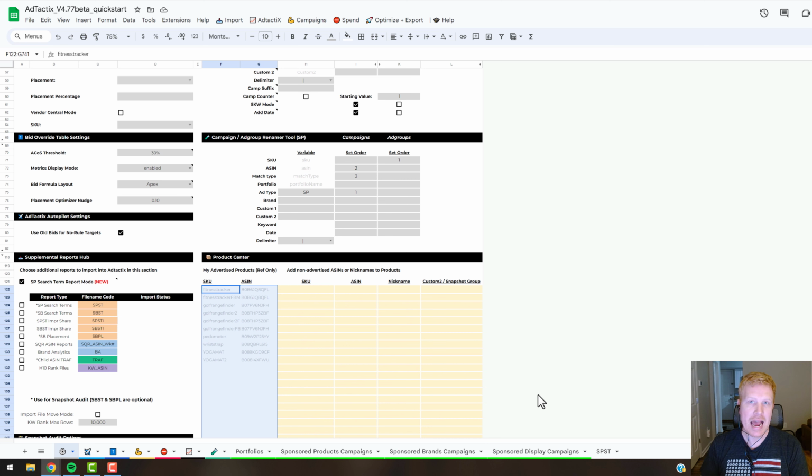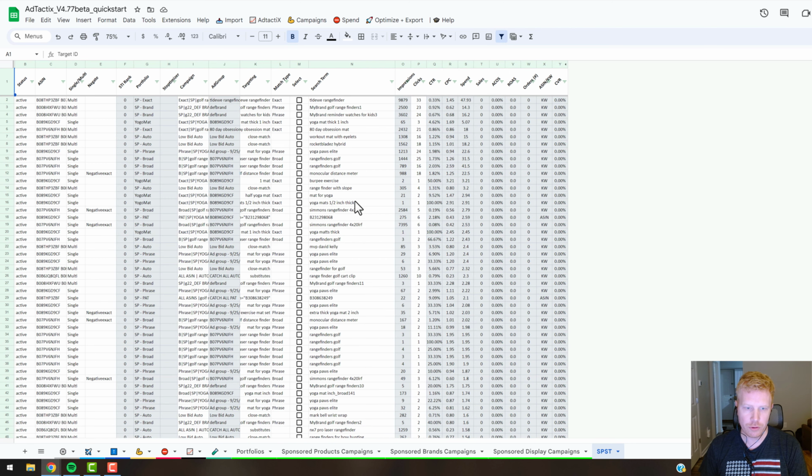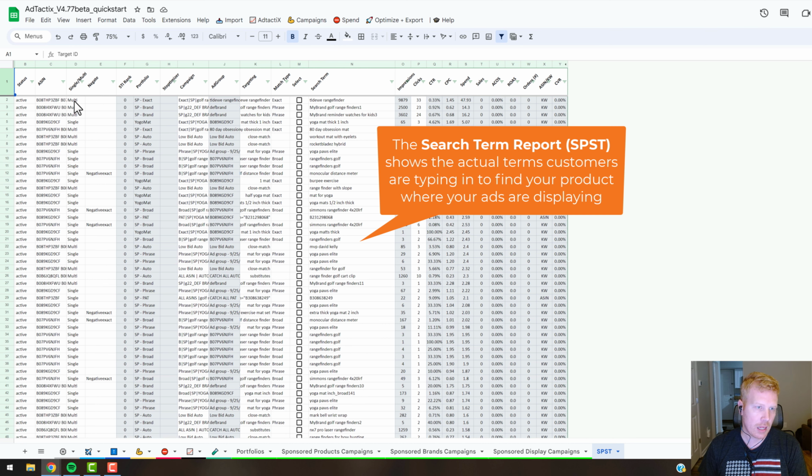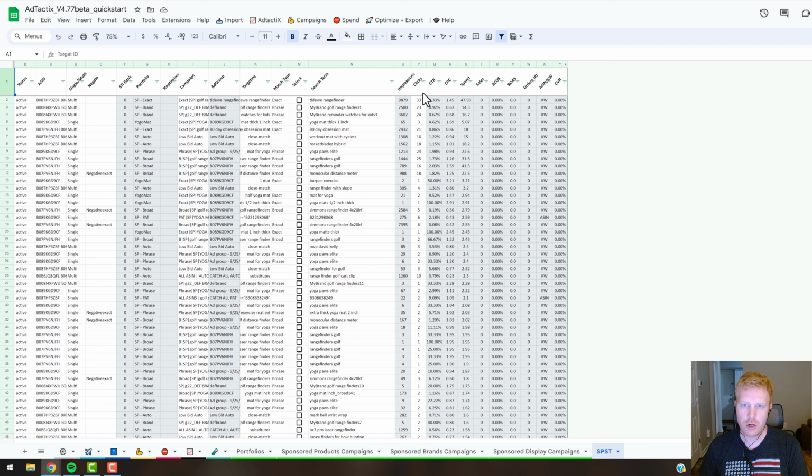It cleaned things up. It added some columns. It's going to make it a lot easier for us to do some more automation. So if I click on the search term report over here, you'll see it's going to look different than what you're used to on the search term report. There's going to be some check boxes. There's going to be a negate column. It's going to tell you if you've got multiple ASINs in one campaign for each search term, and then you've got things that are a little more condensed over here. So not a whole lot different as far as the data goes, but just a little more user-friendly.